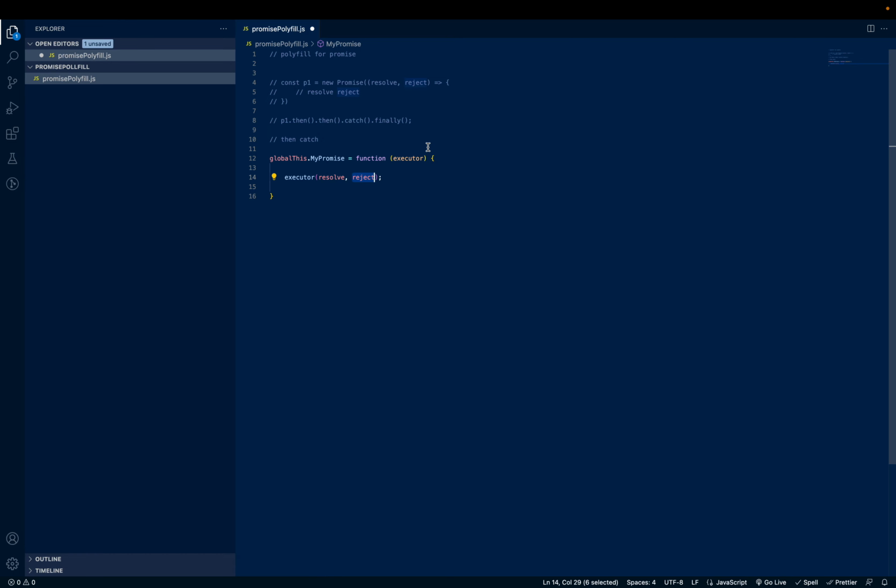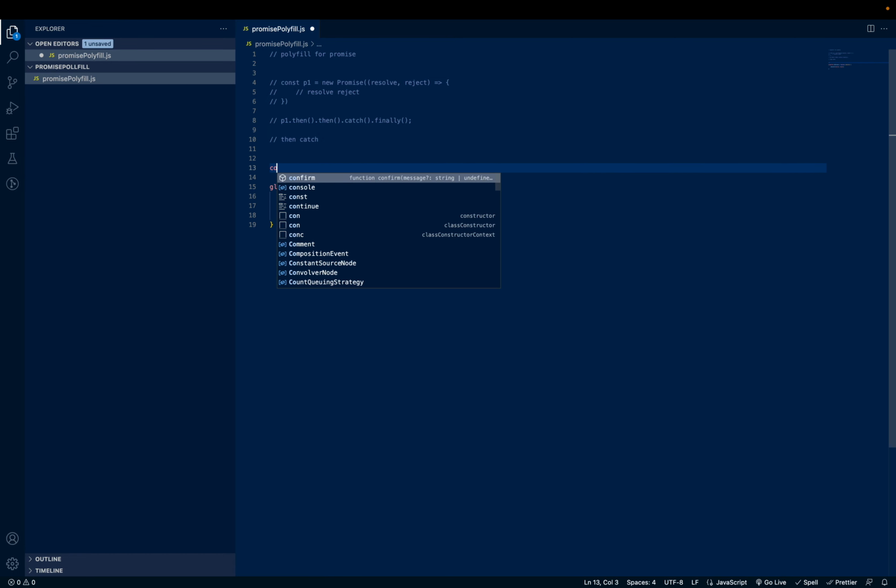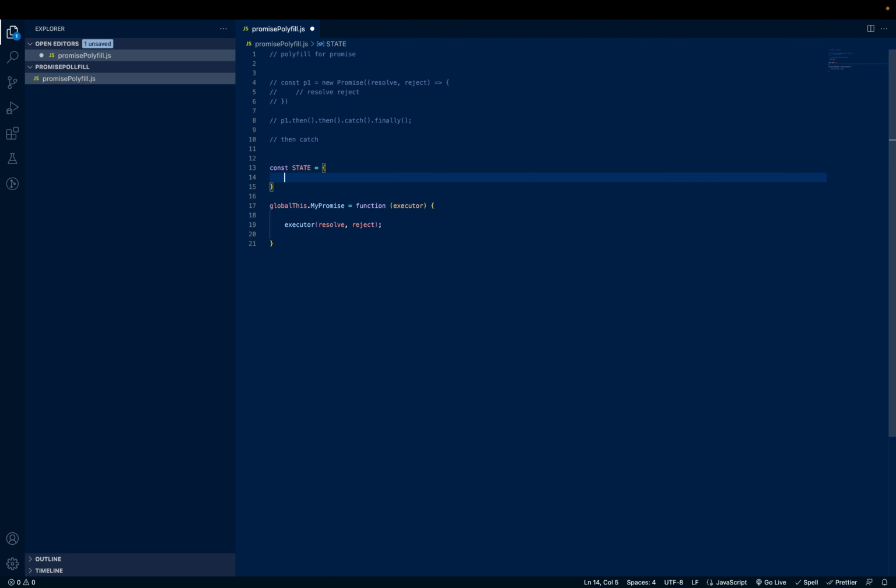But before we do that, we know that promise has a few states, so let's create those states. It could be in pending state, let's call it pending. It can be in fulfilled state, and it can be in rejected state.